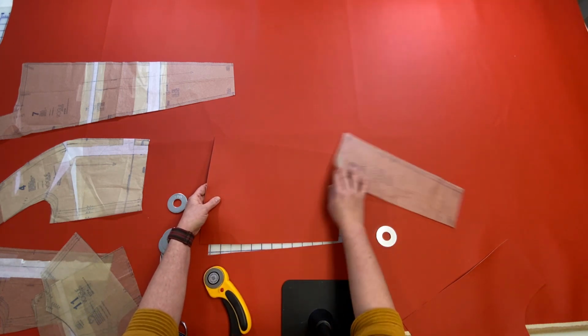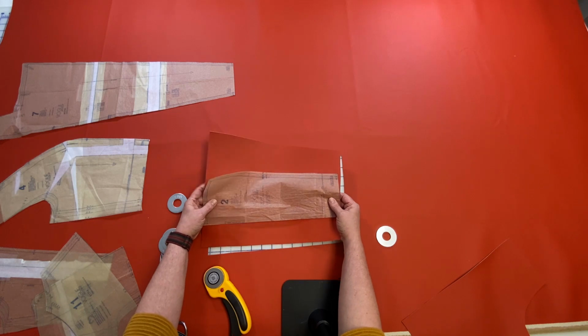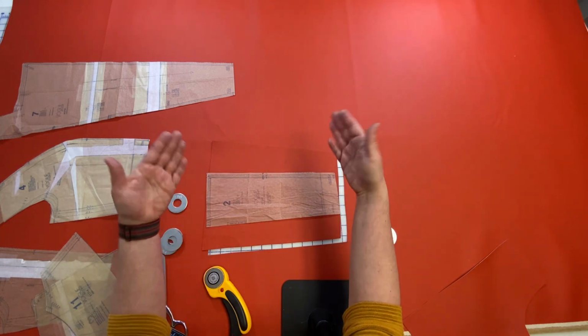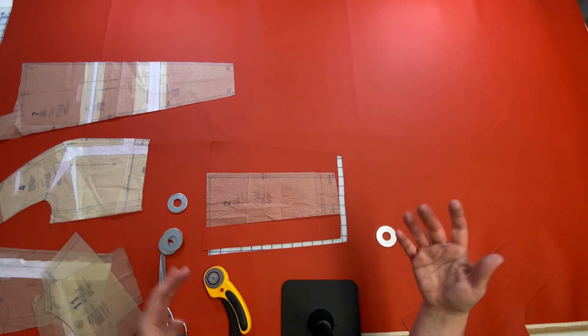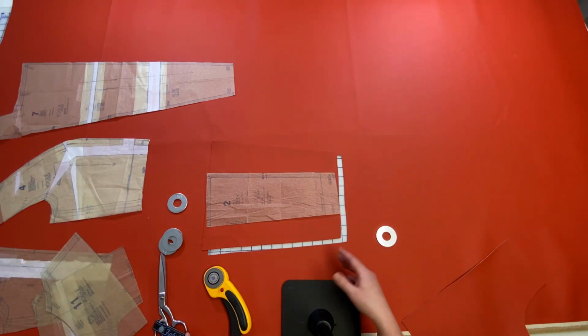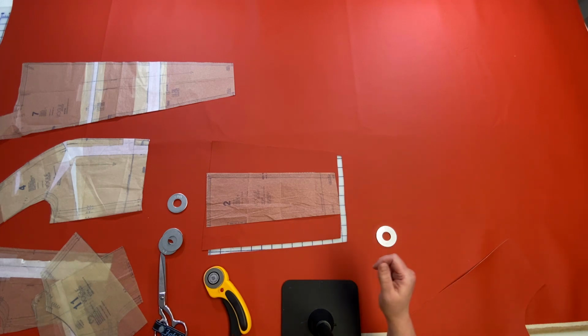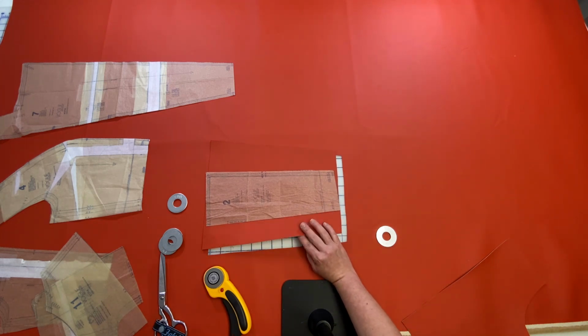So there's that piece. I do that with all the pieces that are cut on the fold, and I'll just go around the rest of the yardage. Ideally, you don't have anything hanging off the table. Obviously, this is hanging off the table on the far back side because it's pleather and it doesn't easily fold back up. Things buckle, so just do the best you can. But that's how I'm cutting out my pleather.